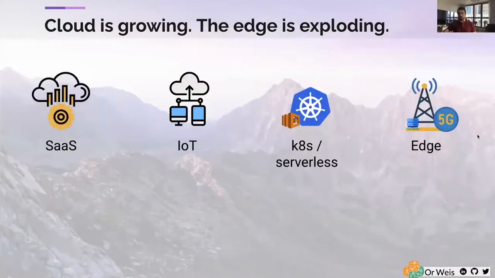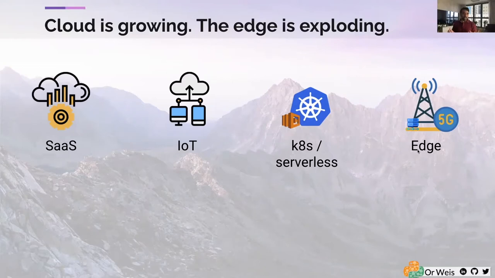So as you all know, the cloud is growing, the edge is exploding, more and more elements of software are kind of eating up the space and becoming more complex, adding more elements. It's no longer just running a simple server on one machine. It's multiple instances. It's multiple services in the cloud, third parties interacting with one another. It's edge devices, IoT, compute devices that are deployed across the field. It's things running both on-prem and on the cloud collaborating. Obviously, crazy scale with stuff like Kubernetes and serverless, where it on the fly changes the amount of instances that you have. And obviously things that are going towards the edge.